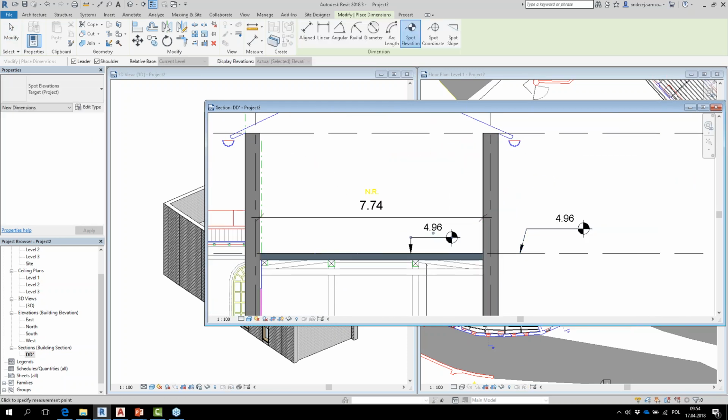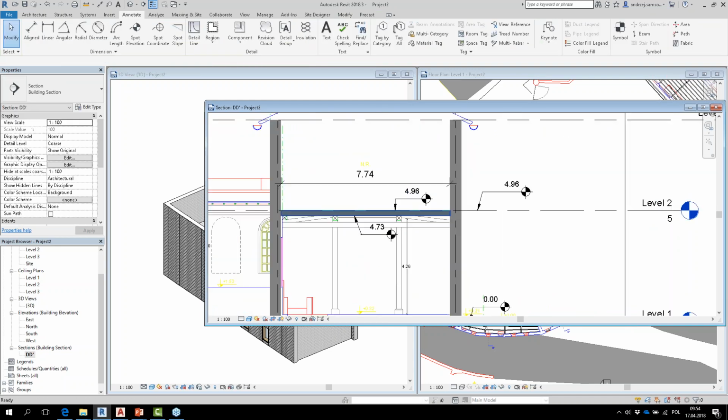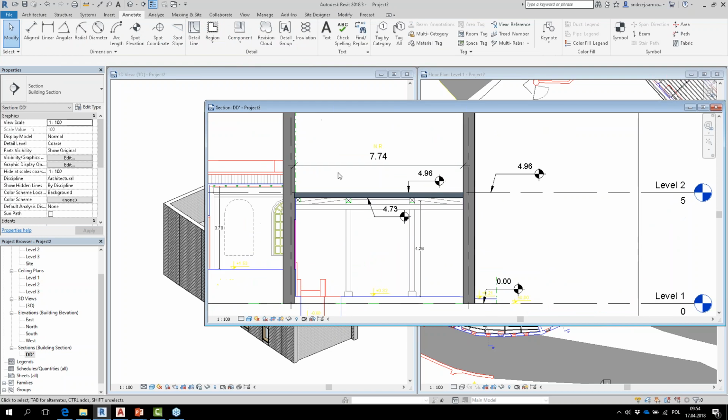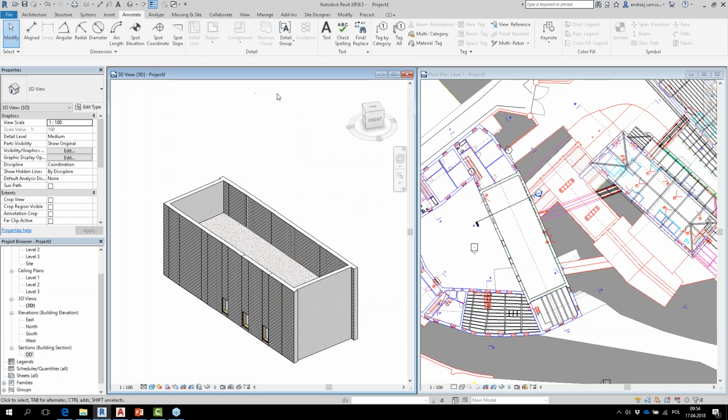Create similar and the same here and the same here, right? So I can really start creating a professional documentation out of this model. The next thing I wanted to show you is what else we can do with that.